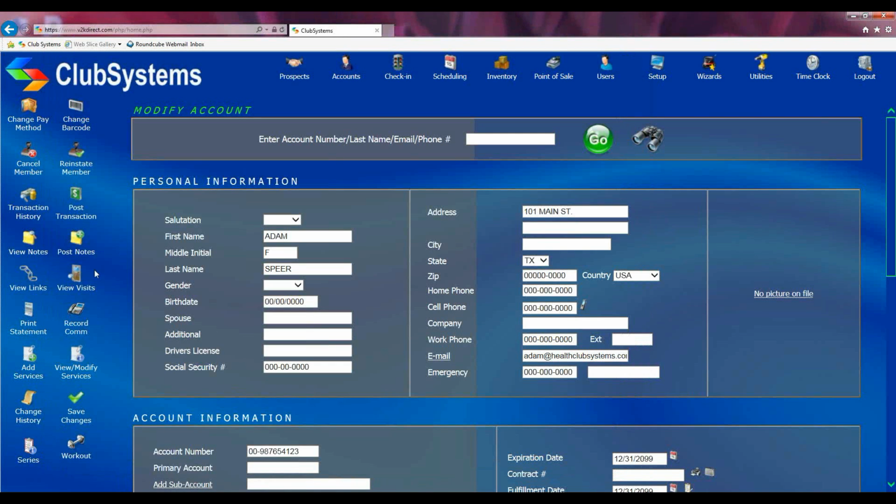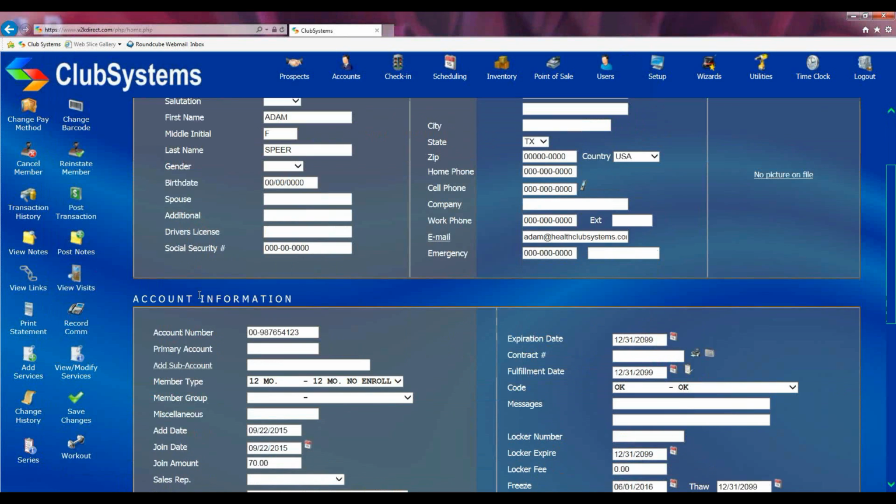Aside from the modification icons that you see here, you definitely can come in and make specific changes to a member account depending on what you're wanting to do. So just starting with needing to put an account on freeze or hold. Okay, so if a member comes in and wants to put their account on freeze, there's a couple of changes that you would have to make to their account to ensure that this is done properly.